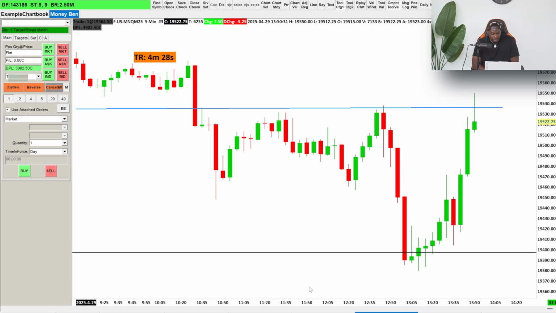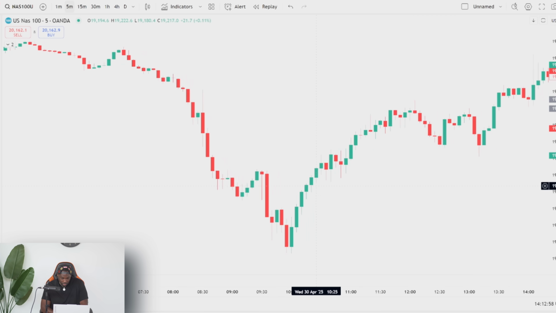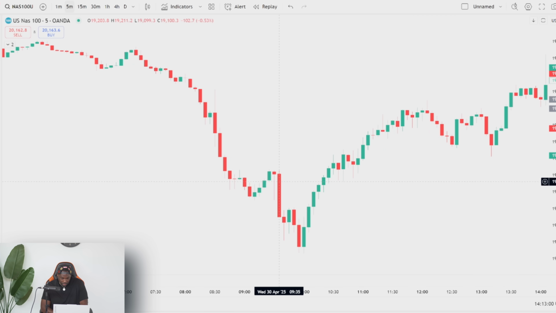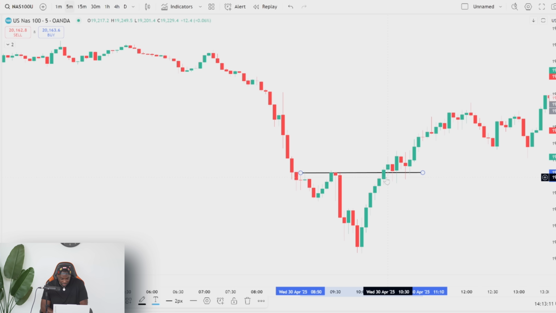So, all right, that was that day. Let's go to the next day. All right, here's the next day, guys. So basically, this is where the market opened up right here, and we shot. Actually, no, this is where the market opened up right here. We shot down, and we went back up, and I was actually looking for shorts right here. And we had this resistance level, looking for something right here, but we just went straight up, and I didn't really like anything right here.